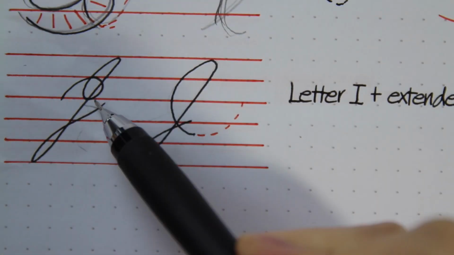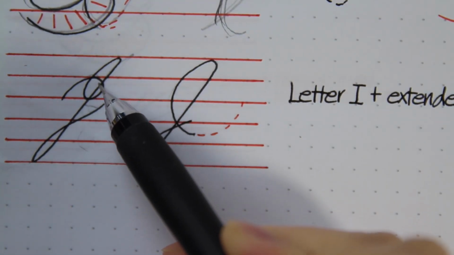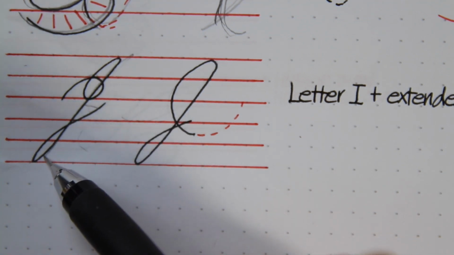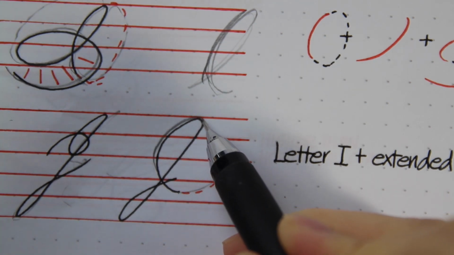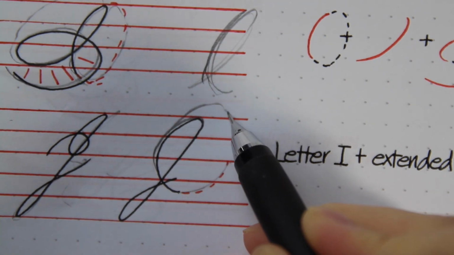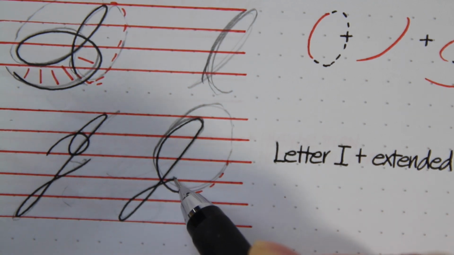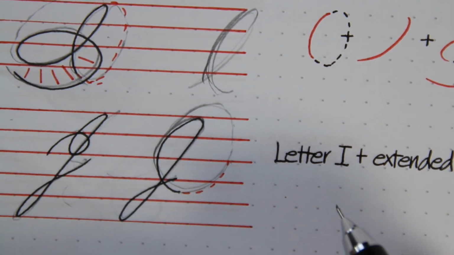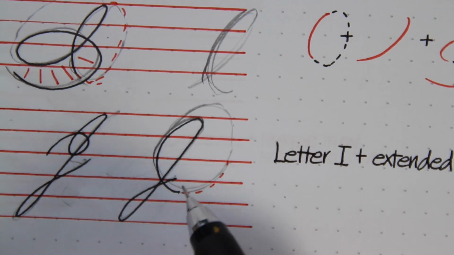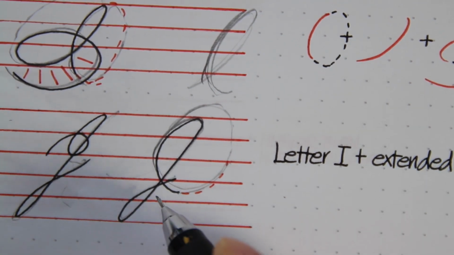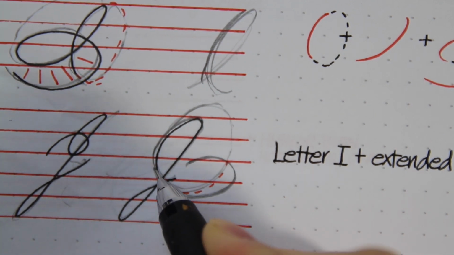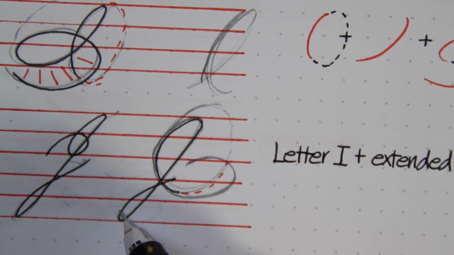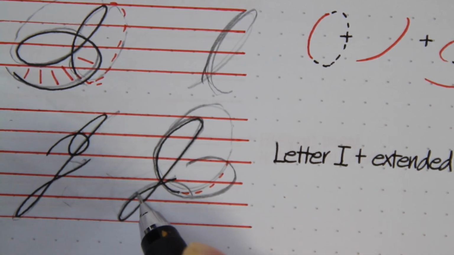The letter J is just the letter I. Instead of a capital stem, we have an extended loop. Translating it to this version, we have again part of the left curve of this oval, and then finish with an extended loop. So now you can see, if you understand this principle, it's very easy for you to flourish this J. Say if we began with a horizontal oval, left curve up, extended loop, because we know this is part of the left curve, so we can finish the left curve.